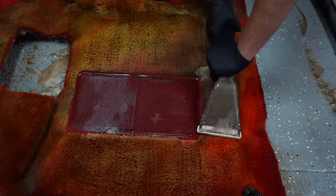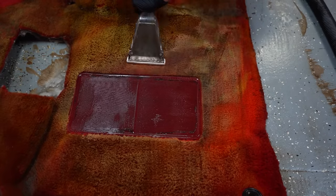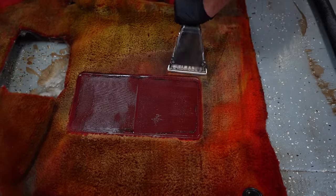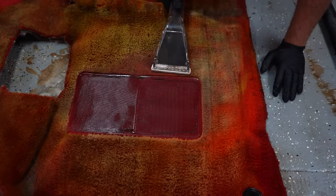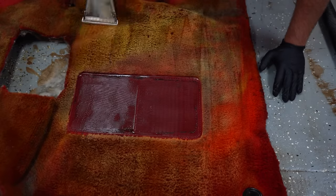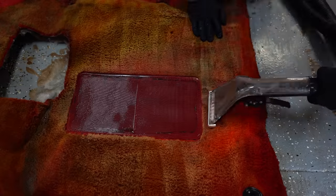So with some of the stuff like that, you can't really fix it. There's nothing we can put on that carpet to make it come back red. The red is done for. But no worries, because the customer actually requested for us to dye the carpet black. So that's what we will be doing. And you'll never see that the carpet was faded like that.